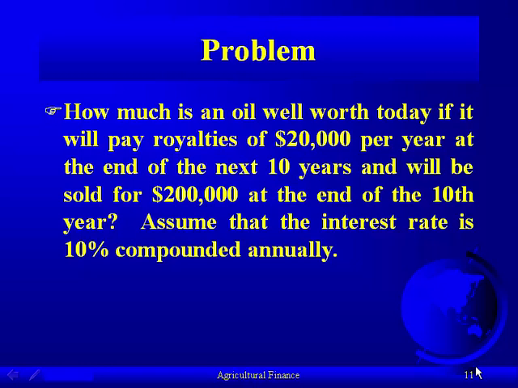That means over the next 10-year period of time, I'm going to give you $400,000. 20,000 times 10 gives you $200,000, plus the $200,000 at the end is $400,000 that you're going to get. And let's also assume in this particular case that interest rates now are at 10%. That's the money that you're going to require on your money. Now, since I'm going to give you $400,000, how much are you willing to pay me to purchase this oil well? No risk. We're ignoring that for now. You're guaranteed to get this money.